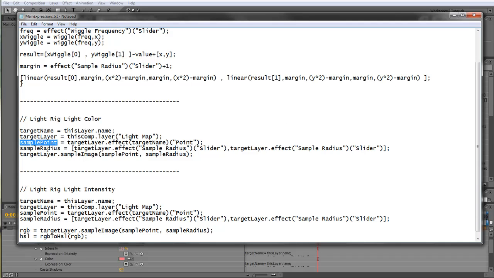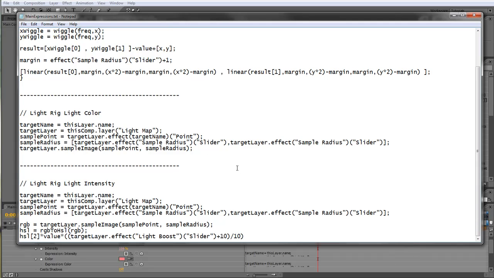Then it also reads the sample radius, and then it samples the layer. Well, it's really not that complicated. I think I could have written it in one line, but because I split it into several lines, it's much easier to adjust. So if you don't want certain elements of the automation, you can just delete a single line or modify it, etc. The sample image method basically grabs our sample point, which is wherever that little sampler travels around, and reads the color or reads the range of colors using the sample radius.